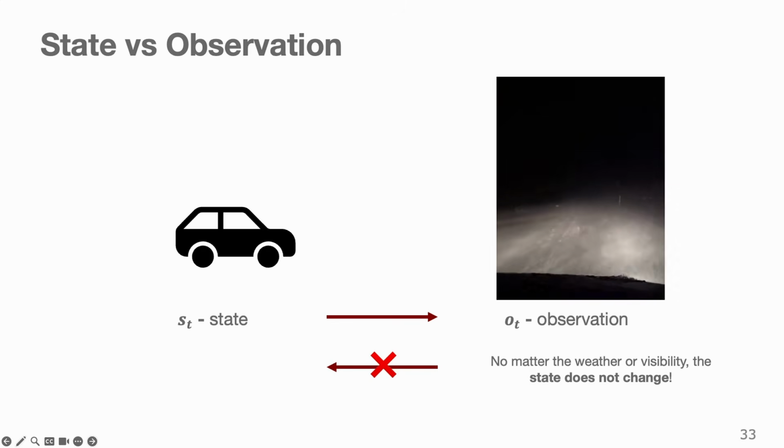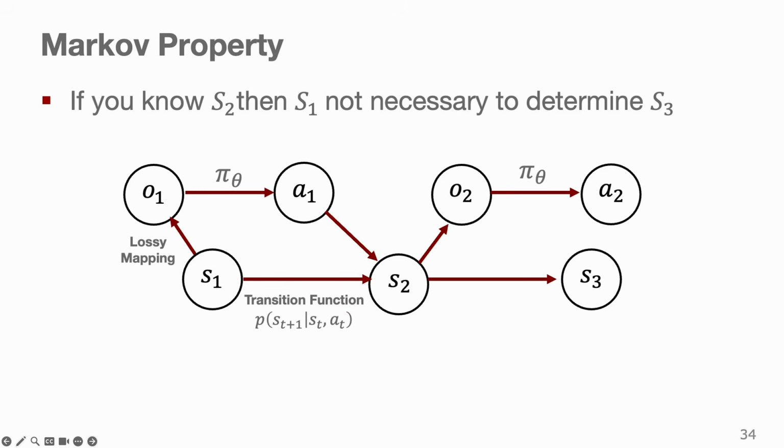So the state remains constant. It's always the same. And this is important because in robotics, we typically operate with observations, like images from cameras that give us partial information about the state of the world. In the language of probabilistic graphical models, we can describe this as follows. The policy pi gives us the conditional distribution of A given O, and then the state and the action together provide a probability distribution over the next state, which we call the transition function or the dynamics model.